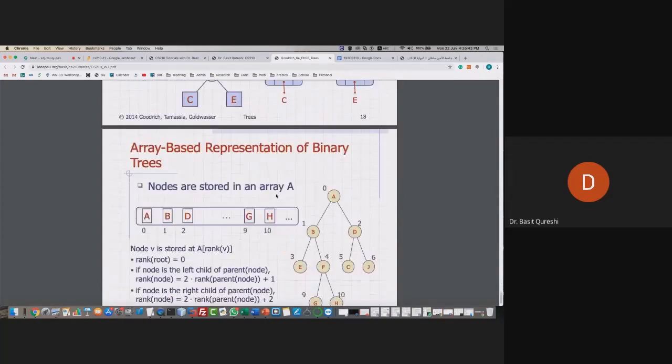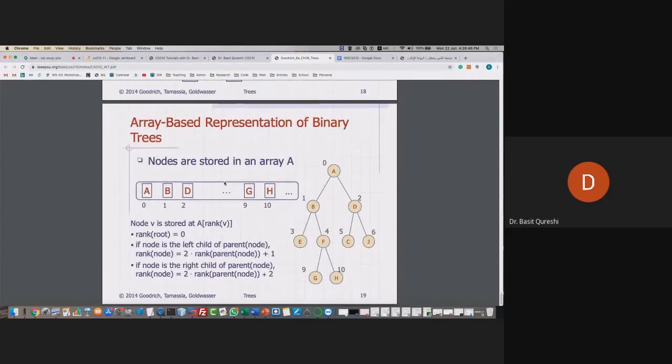But here with the array, we have the same problem. If you try to store the tree in an array, that's going to work fine as long as you don't touch things. If you try to insert or remove something, that's going to make life complicated. To store the tree in a simple array like this is very simplistic, very easy to understand, but we need to use some special formulas to store information in the array to have an order. So what's the formula? Let's look at the formula.